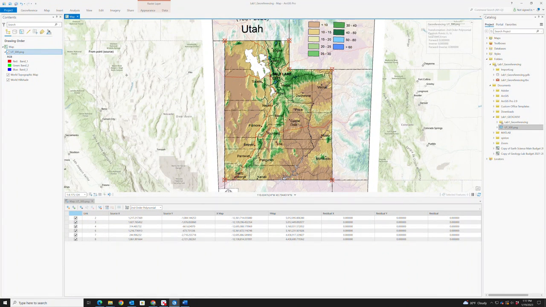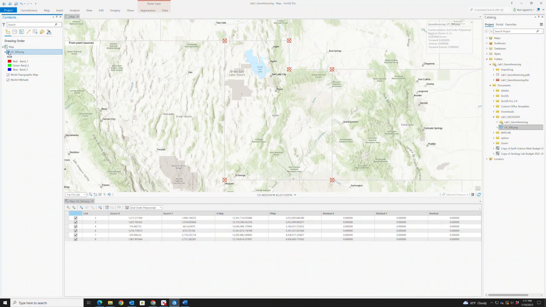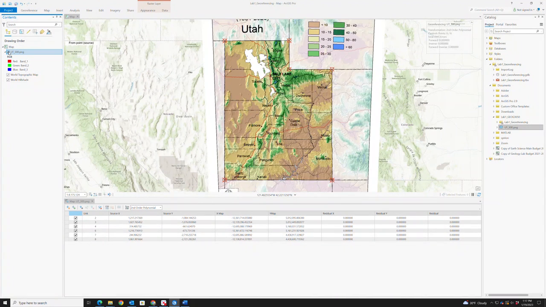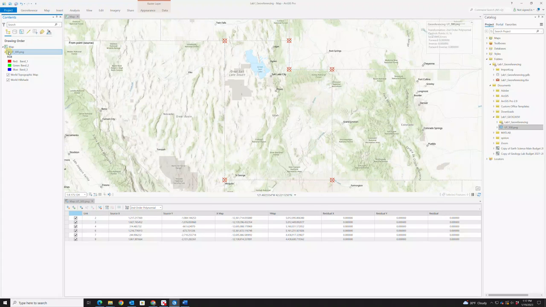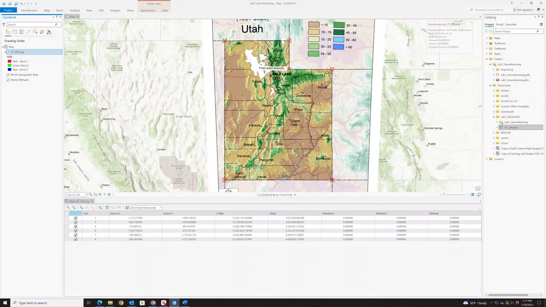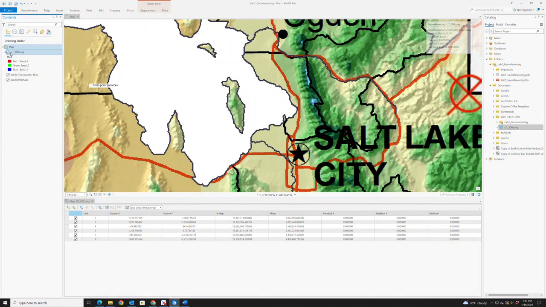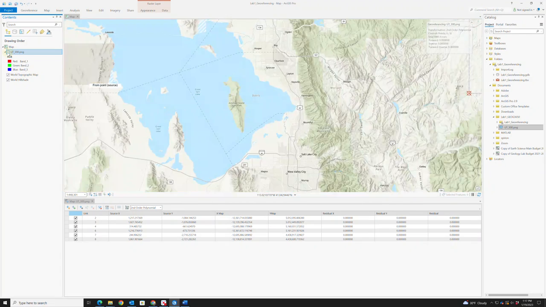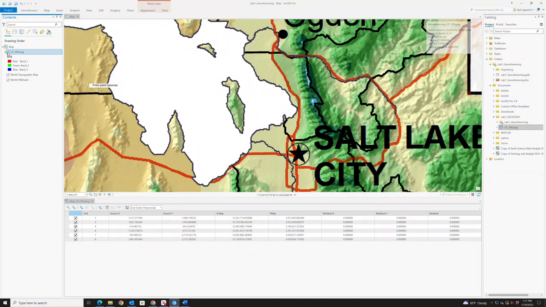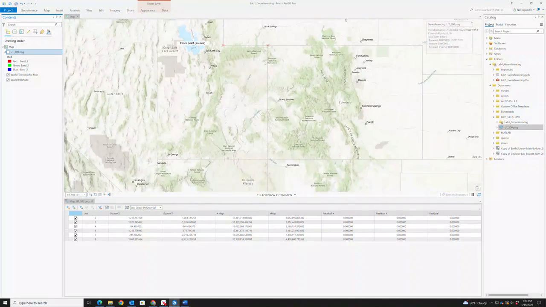Okay, so you can see the map change to a more rectangular shape, and all the residuals went to 0. Now we have a second order polynomial fit, and it's looking a lot better in terms of how it's dealing with things. And if we really wanted to, we could go into the Great Salt Lake if we trust that position, and we can see that it's not bad off. Antelope Island looks like where it should be. This is really good enough.